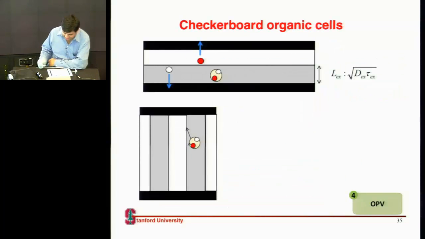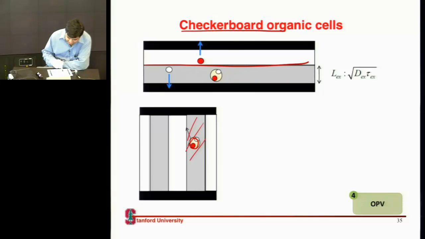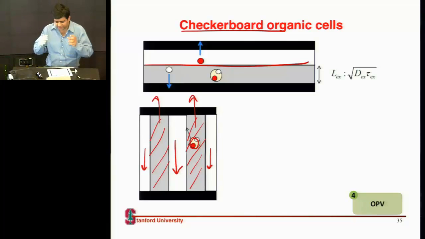So here's a neat idea, right? Why do I need to design it like this? I can design my cell so that it has a checkerboard kind of design. I have this one material, my donor material, which acts as, let's say, a highway for holes. So this is my hole highway. And then I have this acceptor material, which is my electron highway. I'll make small stripes of them so that there are a lot of interfaces between them, and now the excitons, when they come to any one of these interfaces, get separated into these electron and hole highways, and they can then get collected at the appropriate contact.